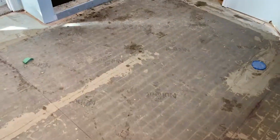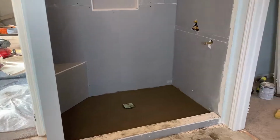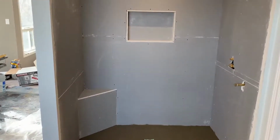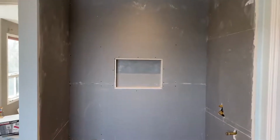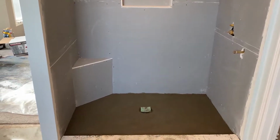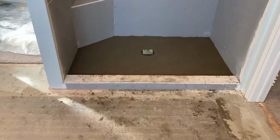We also have a nice shower, where we're going to be putting some nice 24 by 48 inch Calacatta tile. It's porcelain, but it does look sharp. It's imitating the marble, which is the trend nowadays, and it's a beautiful look at the end with the finish. We also have the niche and a little seat there, with some nice octagon marble on the shower floor.